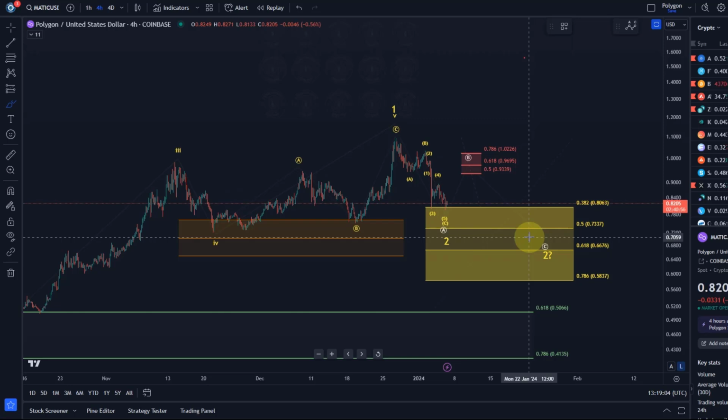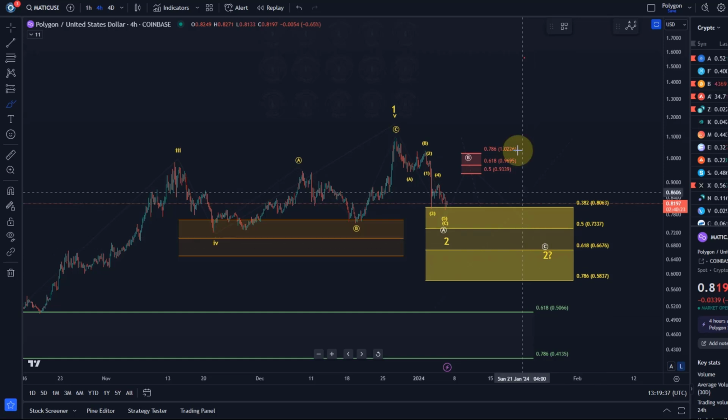So just want to highlight here that there is of course a level where probabilities start to shift. And yeah, coming down to the 78.6 retracement level there at 58 cents, it's already quite a deep wave 2. But if it stays around 66.7, 73.4 cents, that would be ideal. But we'll see. Whenever it touches the zone, these are standard support zones. We just have to be ready then for a turnaround.